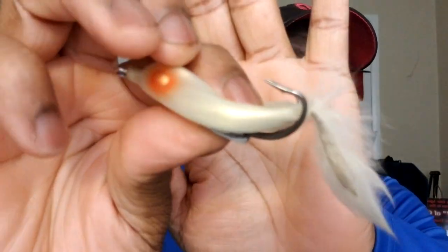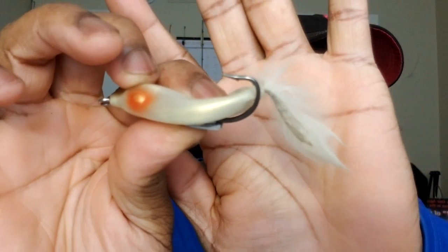But then you also saw at the end here that I used that Deps Slither-K right here. And this lure really is a great lure. When you squeeze down on that, look at all of that hook that gets into that fish. This right here, great lure. It's like 19 bucks. Got that little raccoon tail in the back right here. This one really does work great.